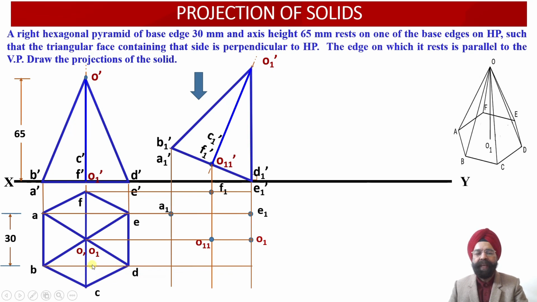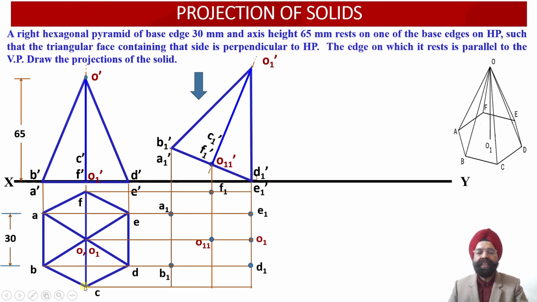So through points B and D we have drawn the horizontal projector line, and wherever this horizontal projector line drawn through these 2 points B and D, it will be intersected by vertical projector lines drawn through B1 dash and D1 dash. So we will be able to obtain the points B1 and D1 in the plan projection view. And finally we have got the point C.